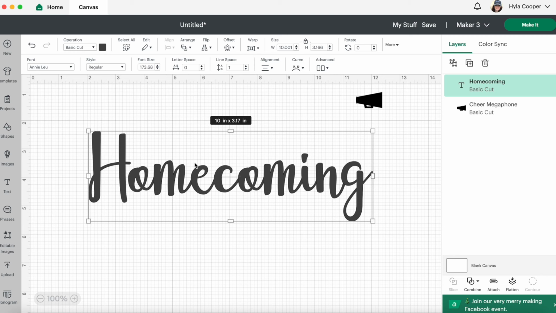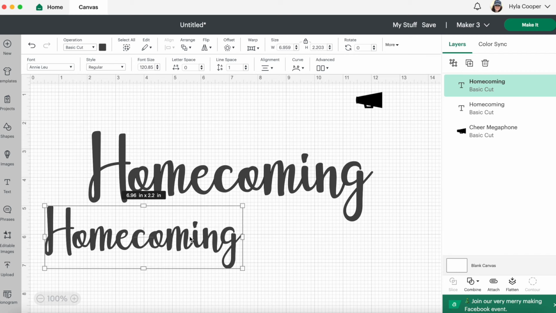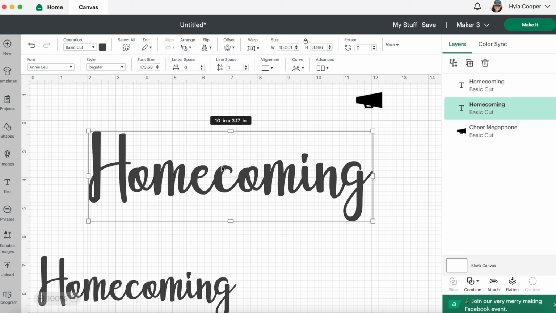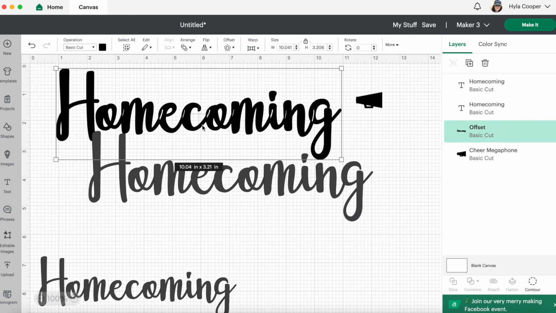And it may not look good. You may not like it. You may want to try something else. Try a cheerleader. I believe I do make a cheerleader with it. So I'm duplicating this, shrinking that down. Now I'm going to offset it a little bit. And sometimes I'll try more than one and see how that looks.